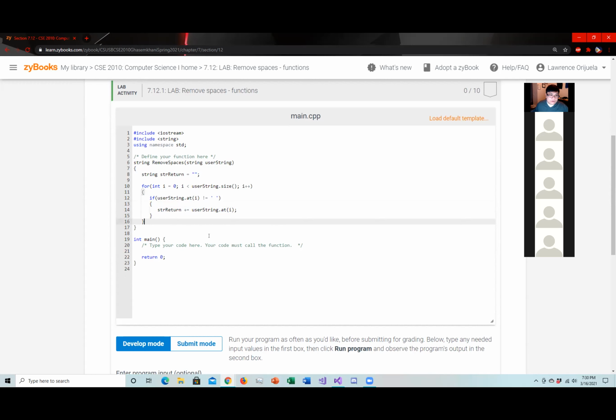Okay, perfect. So there's one last thing that this definition needs. I had this as string return dot append user string dot at i, but it kept throwing an error.